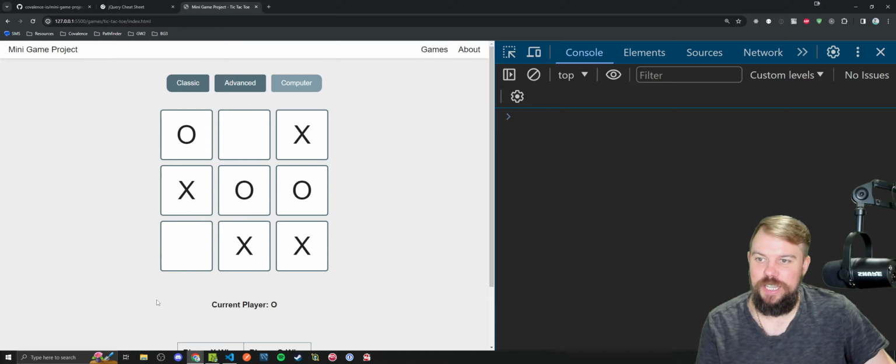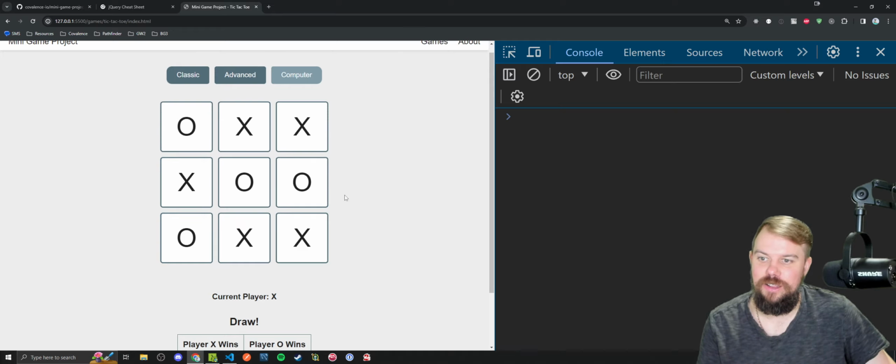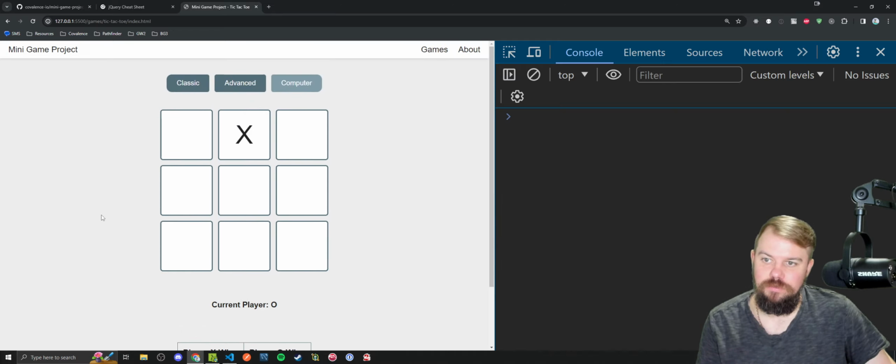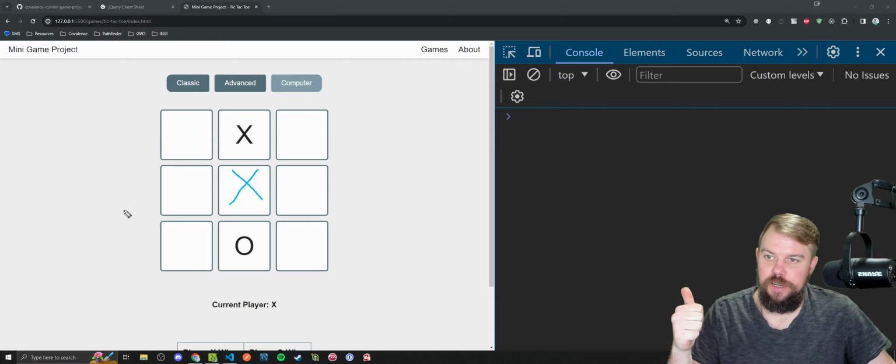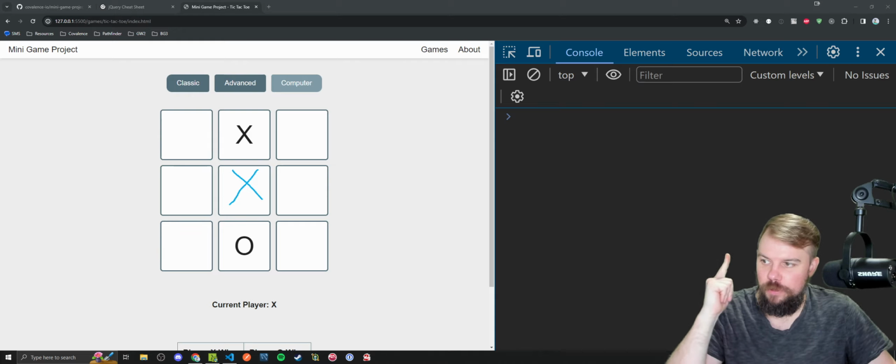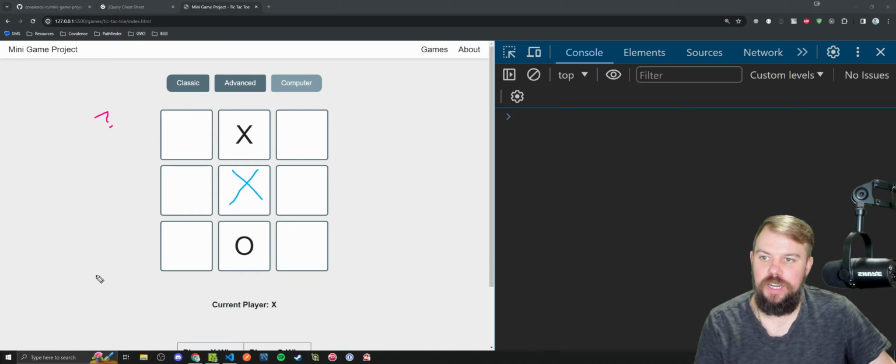I don't want to sit here and play forever and drag out this video because I'm almost at an hour long when I said I didn't want it to get that long. But basically it played the move there, and let's say I make no winning move here, it will generate a totally random move. But if I place my X here, it has no winning move for itself. It has no blocking move for me, so the computer will then make a random move somewhere in the game.